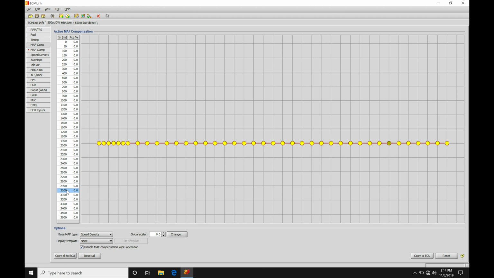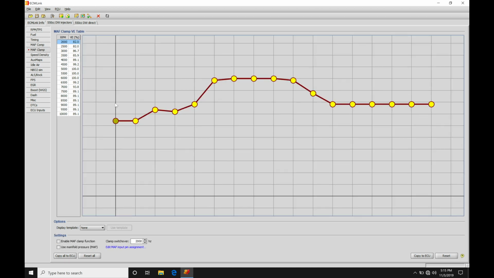That's going to be the same kind of thing if you're used to working with speed density tuning and, let's say, a standalone, and you have a 3-bar MAP sensor, which is good to around 28, 29 pounds of boost. If you start to run 30 or 35 pounds of boost, you're no longer going to be able to add fuel and pull spark timing as you get up into higher boost levels. It's going to essentially not follow along with the increased airflow coming into the engine. That can be a definite problem. So we want to avoid that, and that's what a MAF clamp feature is going to allow us to do. We can actually stop the registration of the air mass coming from the mass airflow sensor right about that point where it's going to be maxing out the mass airflow sensor.